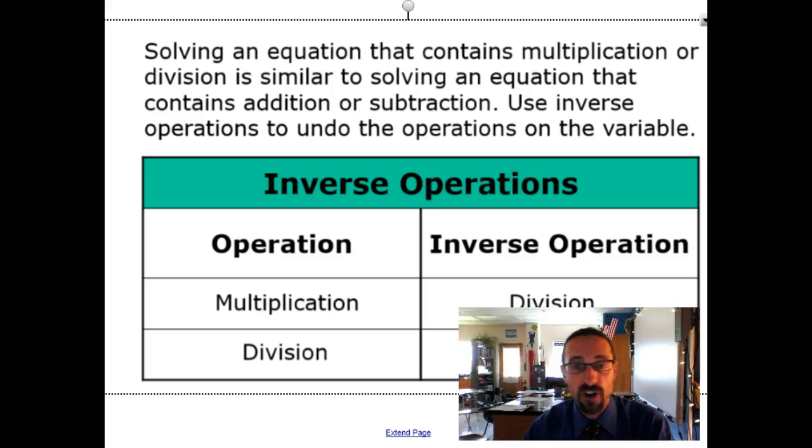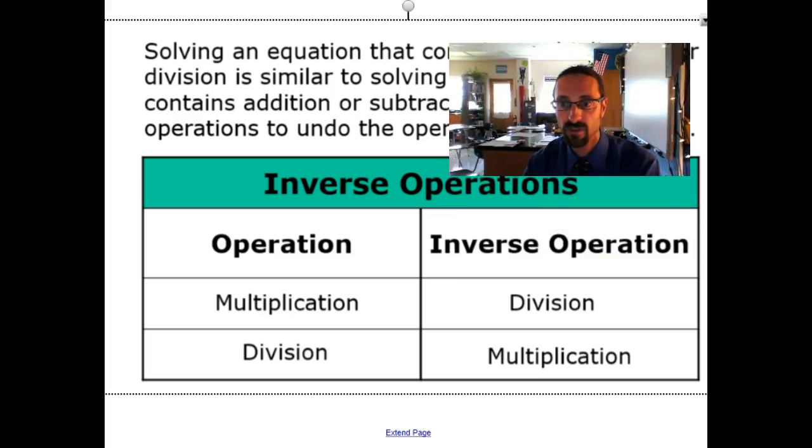As you recall, when we solve for a variable, the key thing is to find the inverse operation to undo what's happening. So as we've already learned, the inverse operation of addition is subtraction. The inverse operation of subtraction is addition. Likewise, if a constant is being multiplied with a variable, to undo that, the inverse operation is division. And if you see division going on with a variable, the way to undo division is with multiplication.